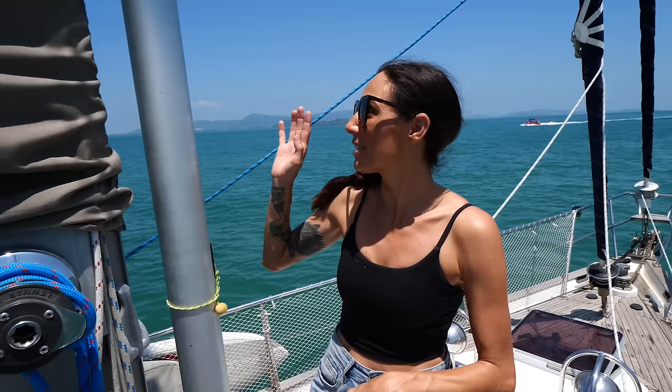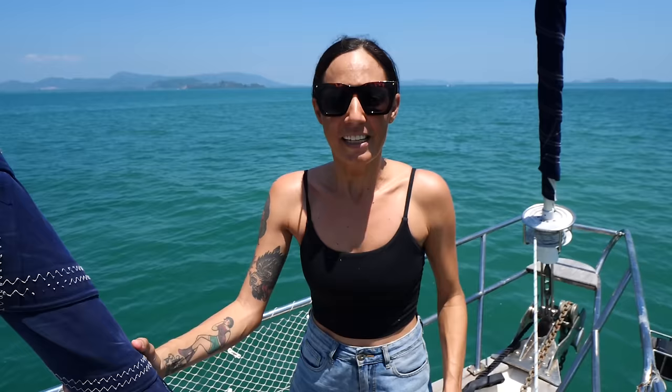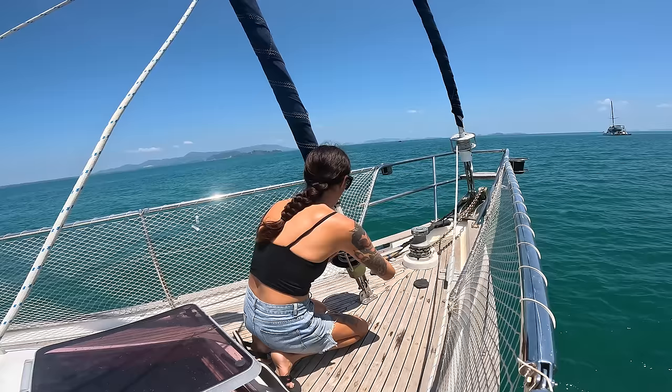To prepare for the mast to come out, we need to take everything off of the rigging. So the sails, we've got the spinnaker pole here, the boom bag, the lazy jacks, the running rigging. It all needs to come down in preparation. We're going to start first thing with the head sails. They're the easiest. Nandji 2 is a cutter rig, so we've got two head sails and they're both on furlers. So the wire that's holding the mast up here actually has the sail on it. So we're going to take the sails off. The furlers are going to need a service as well.